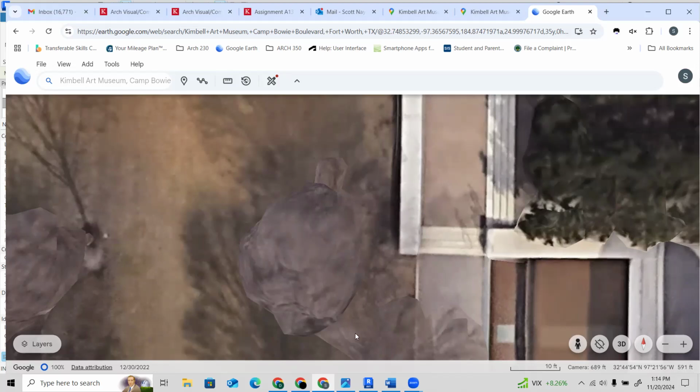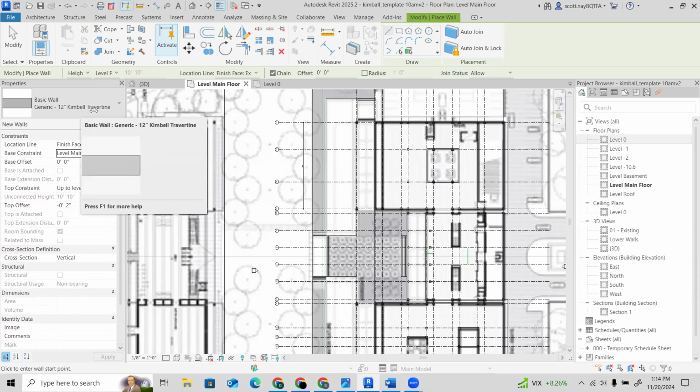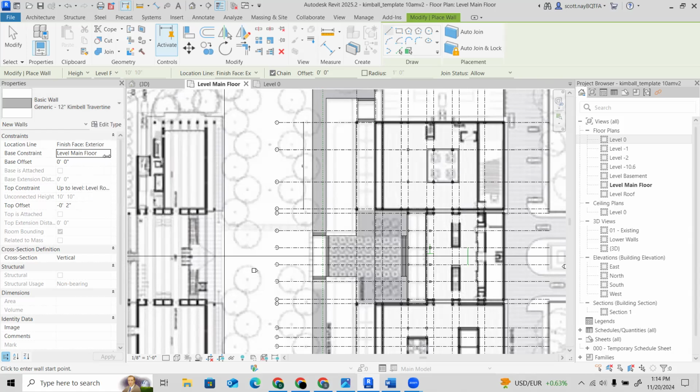All right, so let's get back into Revit. If I want to make a wall, assuming I'm just going to use the 12-inch travertine, and let's say I want it to start on the topography and go up to level 0. I'm going to get rid of this offset.